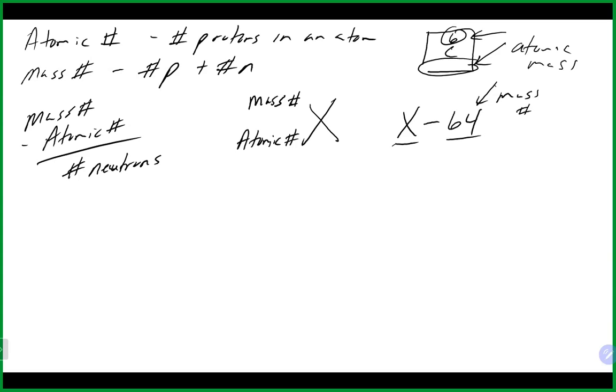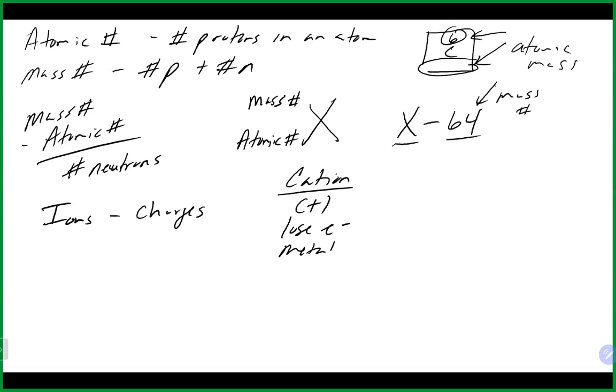In relationship to this, we talked about things that actually gain charges, which are ions. And there are two types of ions. Again, ions are things that have charges. There is a cation, which becomes positively charged as a result of losing electrons, and typically metals are those that do that. There are also anions, which are negatively charged ions because they have gained electrons. So they have more negative charges than positive charges of protons, so they're overall negative. And those are typically our nonmetals.